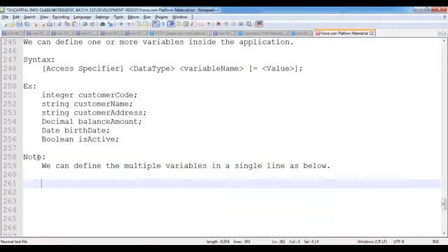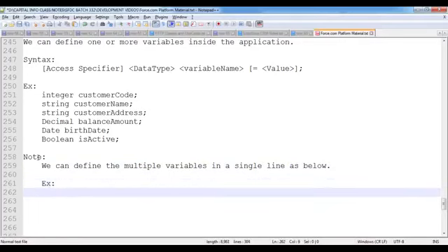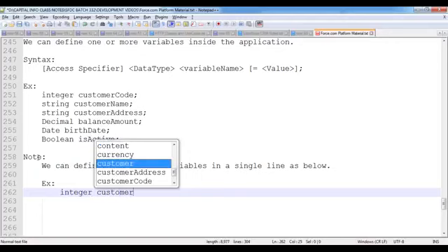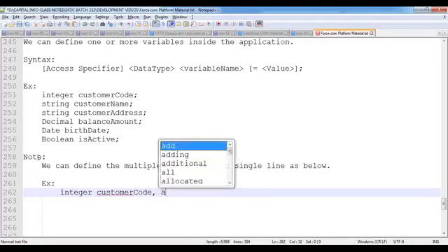How to define here now? Let me explain. I want to store the customer code. That is numerical. I want to store customer age also. What is the age of the customer? Whether he is 25 years, 30 years, 40 years, or what? Both are numerical, right? So in this case, we can define integer, specify the customer code, comma, age.